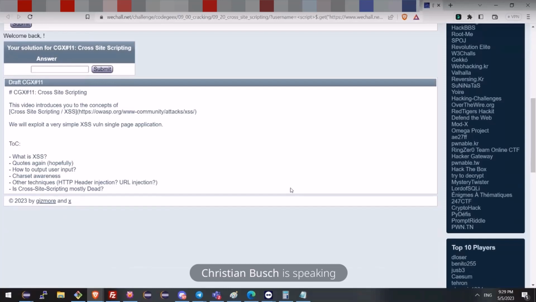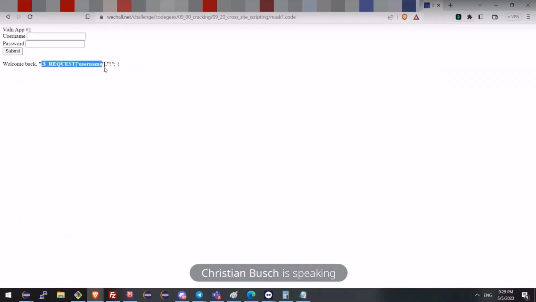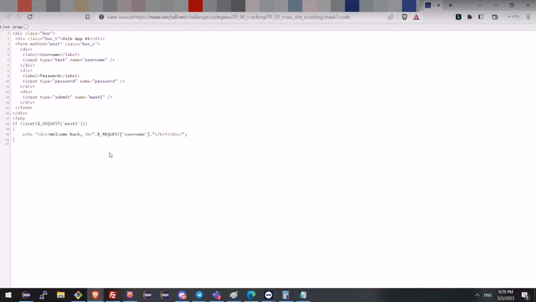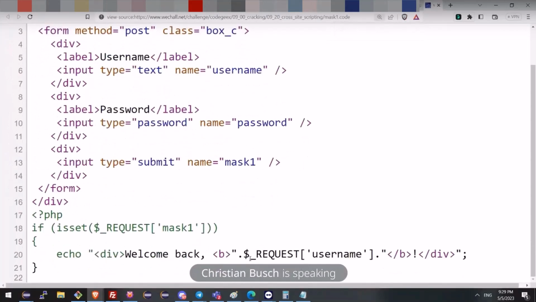Well, what is XSS? We have talked about it. It's about breaking out of quotes again. And the question now is, how to fix the script? The demo one, or how have I named it? Mask one. If you look at the mask one code, view page source, the problem is in line 20. And I will now take a short break, and you maybe start a new recording and think about how to prevent it, how to make it safe. Okay, see you in a bit.